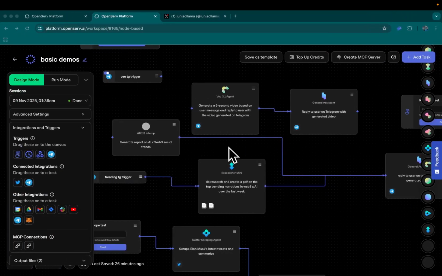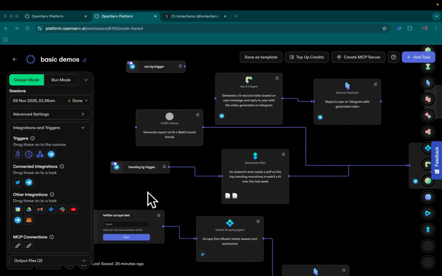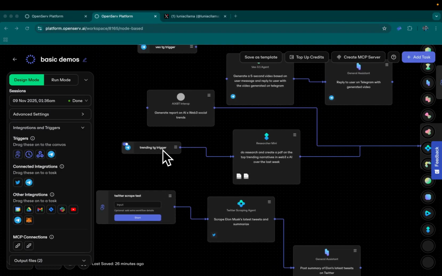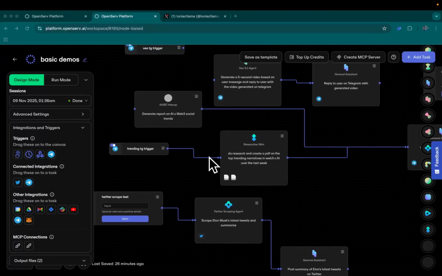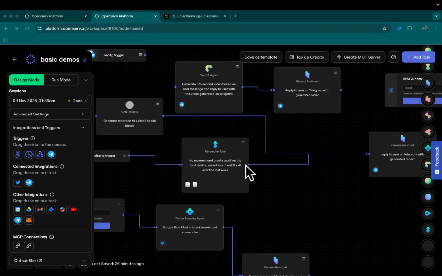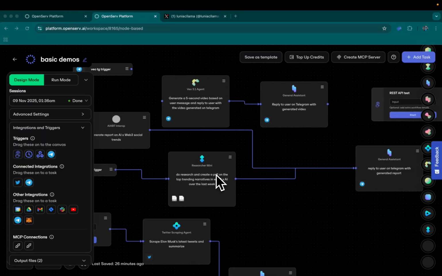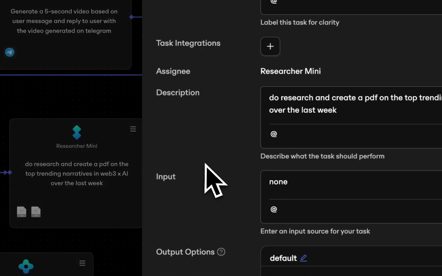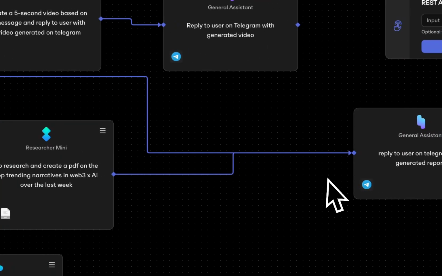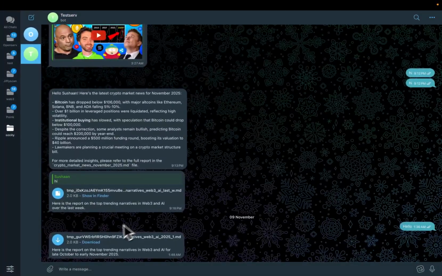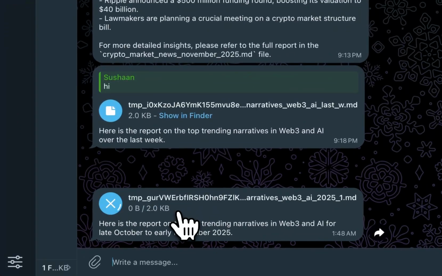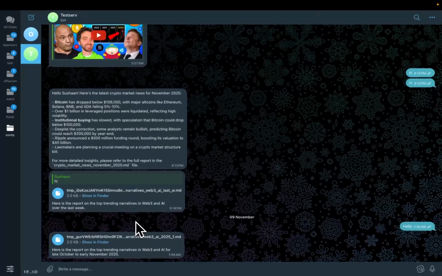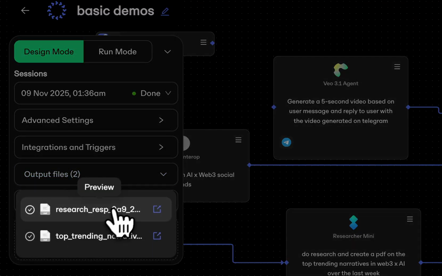Coming to the Telegram trigger examples, as we had previously discussed about the Telegram trigger integration, and also the trigger specifically, it keeps listening for on message events using a Telegram bot API, and then carries out the request based on the workflow you've set up, and replies to the user once whatever specific task you have asked for is carried out, and then sends back the response. A simple example here would be this case where just a hello led to the research and creation of this report that's been generated and gets automatically sent onto the chat.